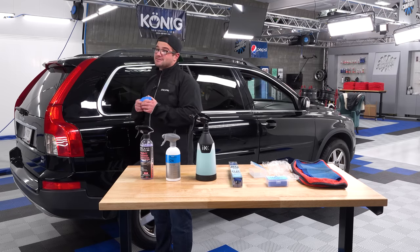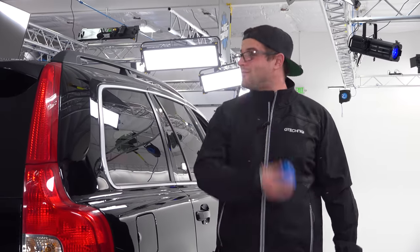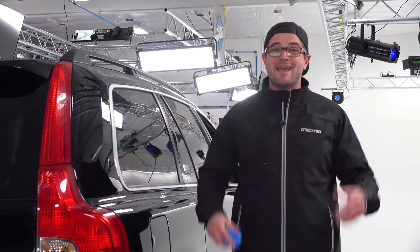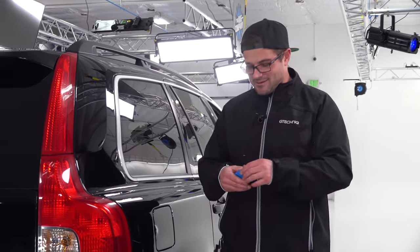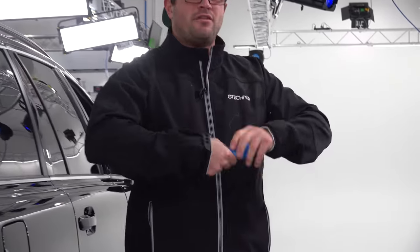Now you get the whole bar. This is a 200 gram bar that you get inside this package. It's quite a bit. Could I take this whole bar to this paint? Absolutely. Am I going to do that? No, because that's completely overkill. Instead, I'm gonna rip off about, I'm gonna call it about a third.